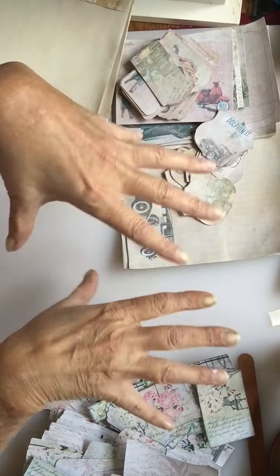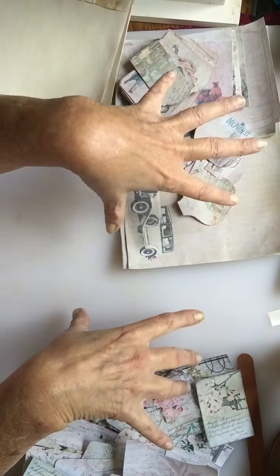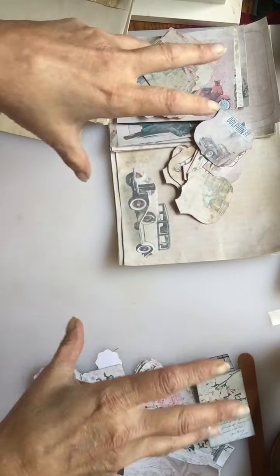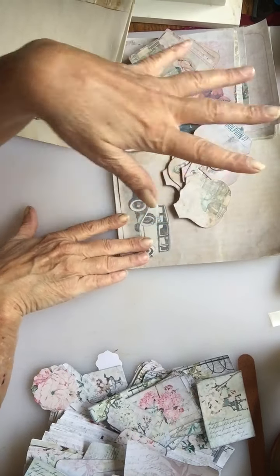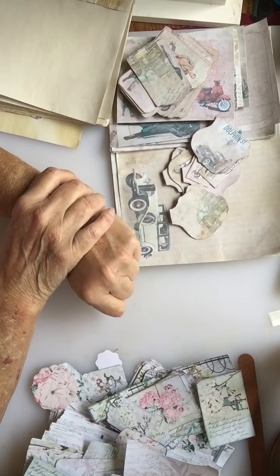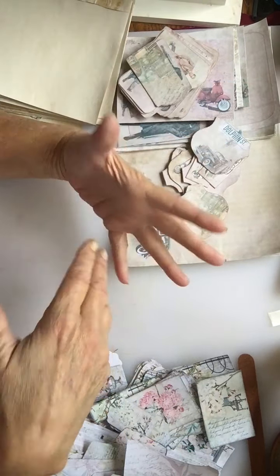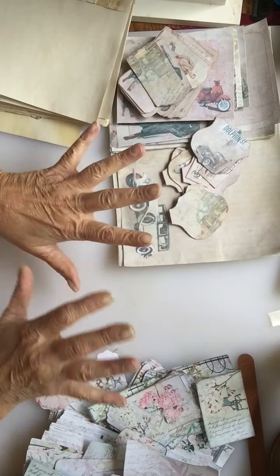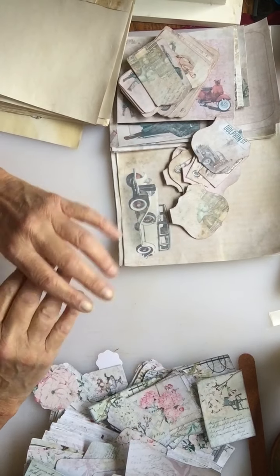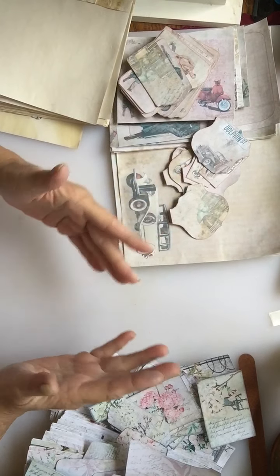You want to kind of stay within your theme. So if you're not using the kits and you're using your own thing, then you may want to make it a completely junky junk journal, or you may want to stay with the theme. All of my colors are going to be kind of matchy-matchy, and any trims or laces or strings are all going to be kind of matchy. So keep in mind how you want to decorate it, and try to start forming a vision of how you think you might want things to look.